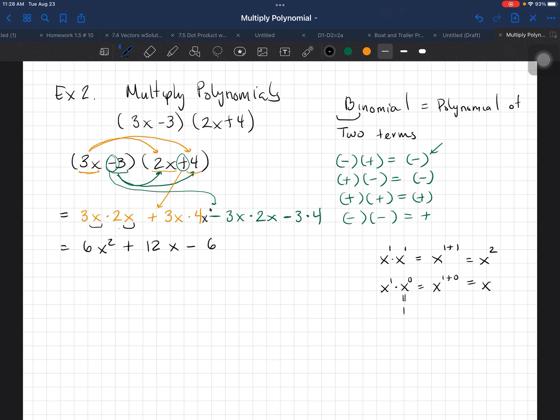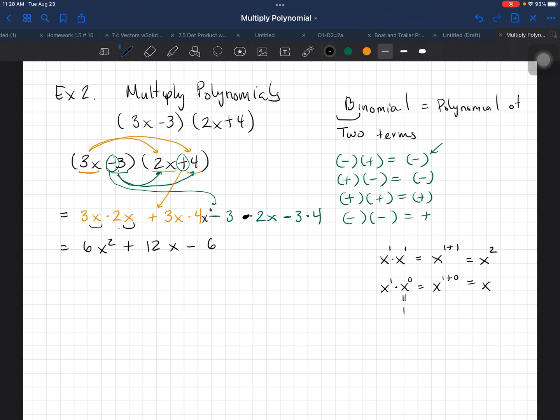Did I do something wrong? Yes, I did, and I apologize. There was no 3 there, so it was just like this. Let me correct myself. This negative 3 was multiplied to this 2x. So I apologize for this. You probably got stuck for a few seconds when I made a mistake. You were like, why did he put the x there? So sorry about that.